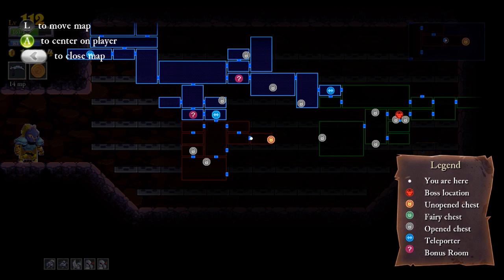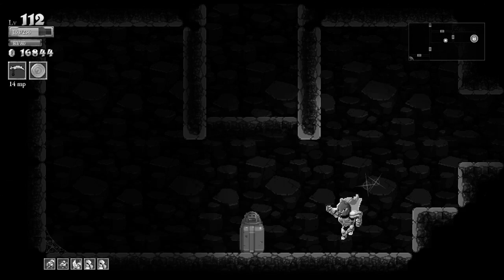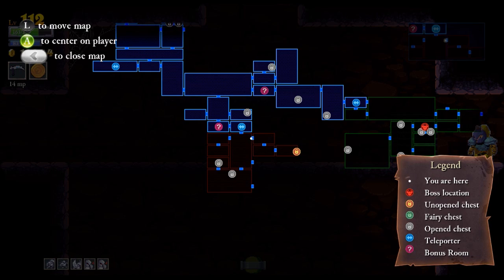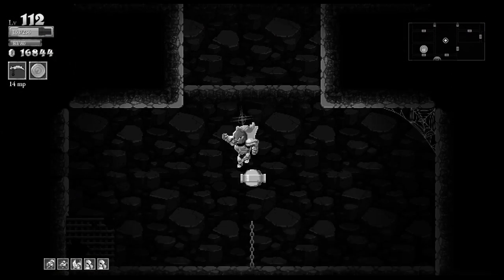Is that a fairy chest or a normal chest? It's a normal chest. If it were a fairy chest, I'd actually go for it. As a normal chest without a way past all those spike traps, I'd almost certainly take damage. So where else do we have to go? Looks like down in the center.